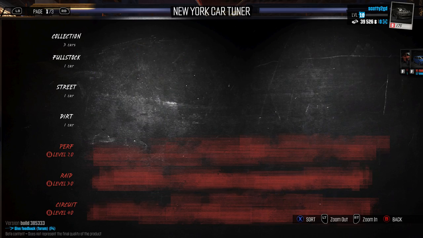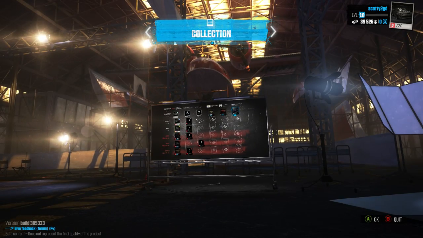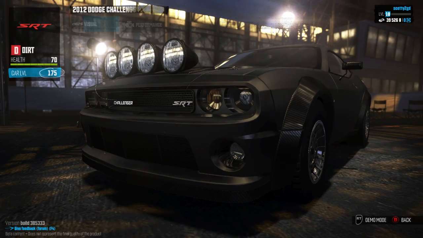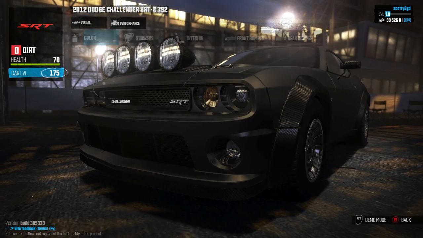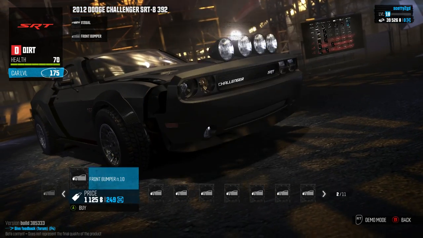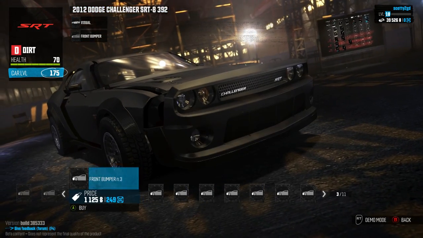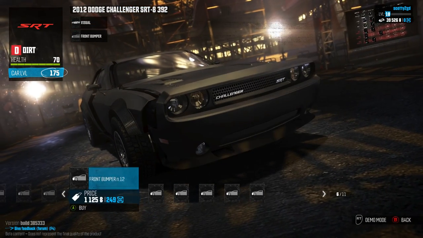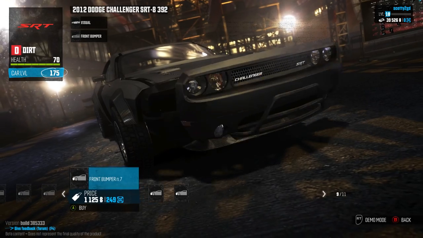But now we have the dirt spec on. Can now zoom in. So that's it with the dirt spec on. Woohoo! Very nice. Are the visuals different actually? Like the front bumper, is it more like, yeah, obviously a dirt spec look. It's actually quite cool. It's almost like a completely different front bumper. Very nice.